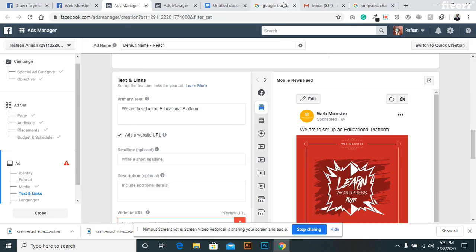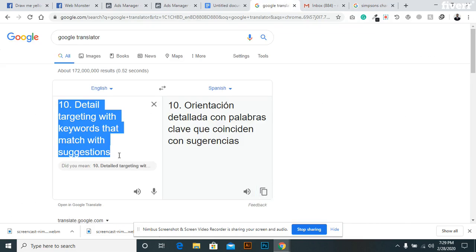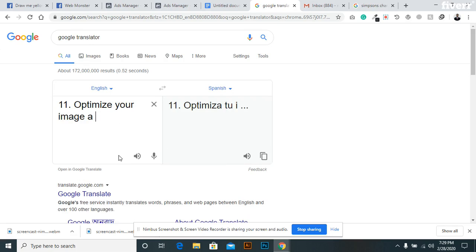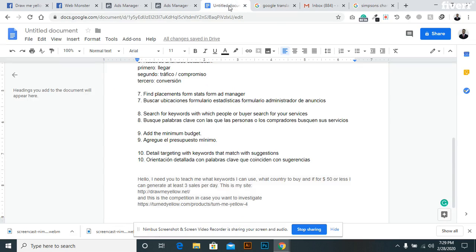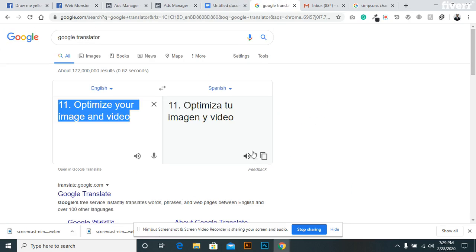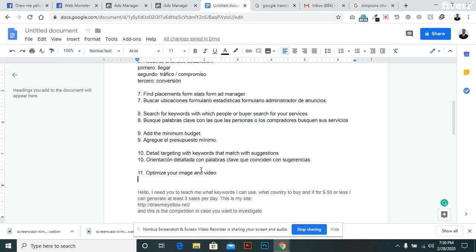On our last page, let us optimize your image and video. Let me cut this.